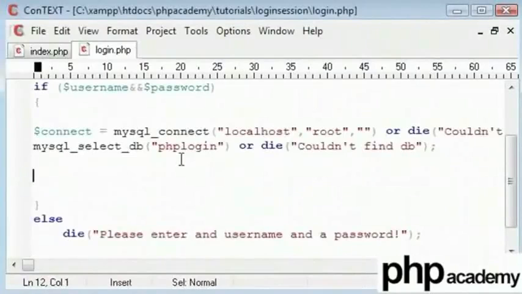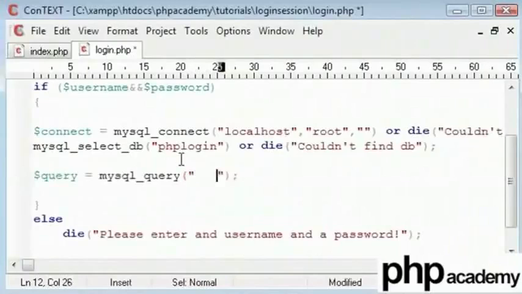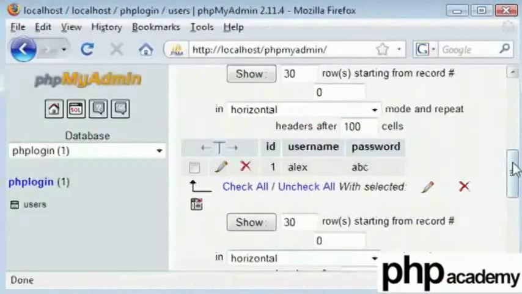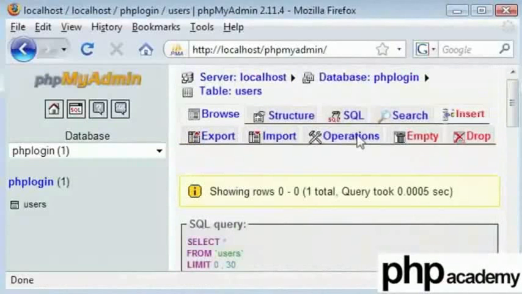Now first of all, I'm going to set up a query. If you have used MySQL or any structured query language before, you will know that you can query a database. I think Microsoft Access has this. So here we're going to say select star, because we need the ID, the username and the password. I don't think we need the ID, but select star anyway. So that will grab all the data. So select star from, and we've called this users, I think. Let me confirm that. Yeah, users.